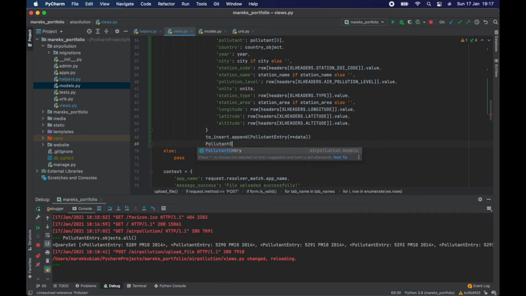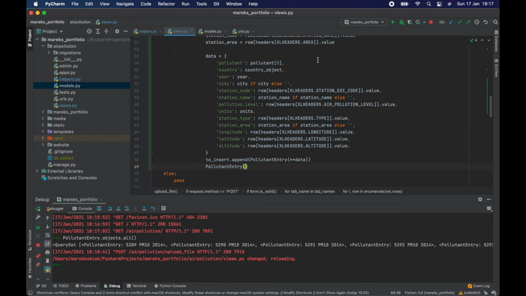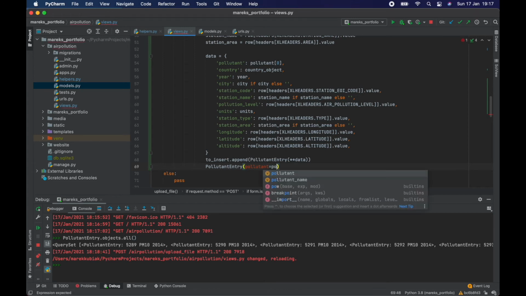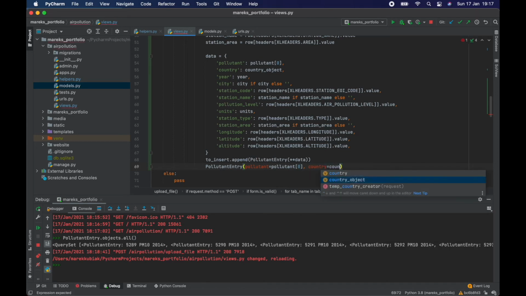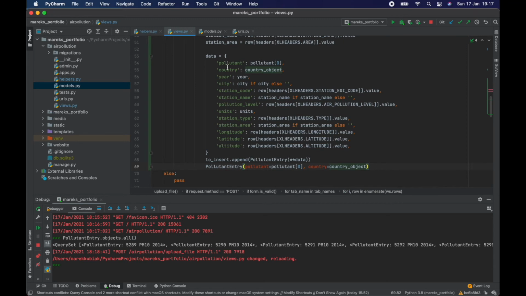Pollutant entry, and starting with pollutant, it does something like this. Pollutant equals pollutant 0, comma. Country is country object, and so on. So it goes through all the elements inside of that data dictionary, and it unwraps it this way, and so on.